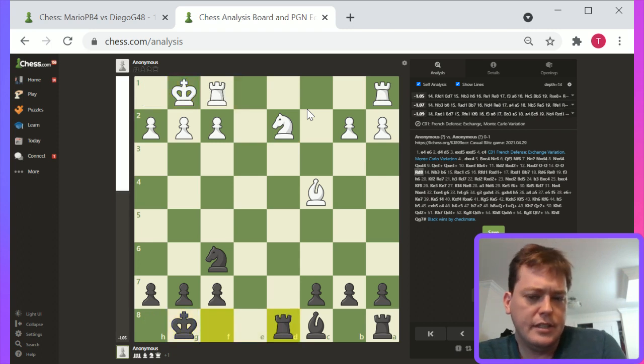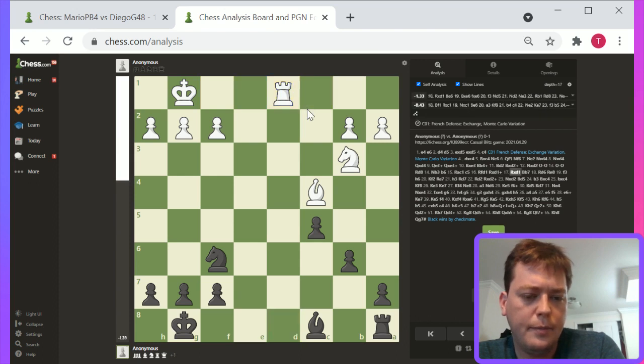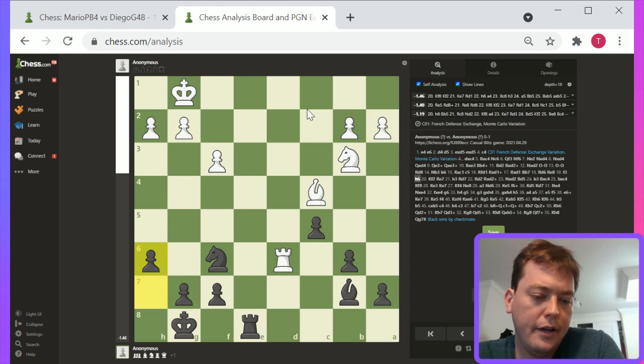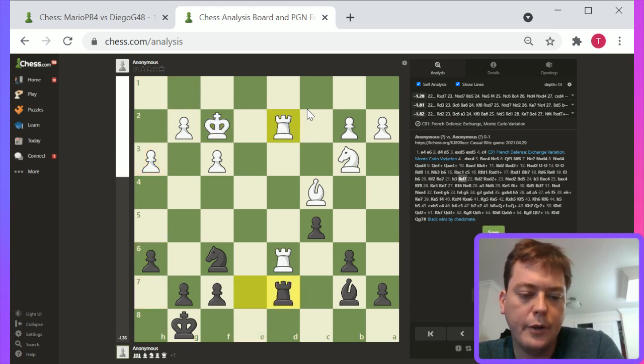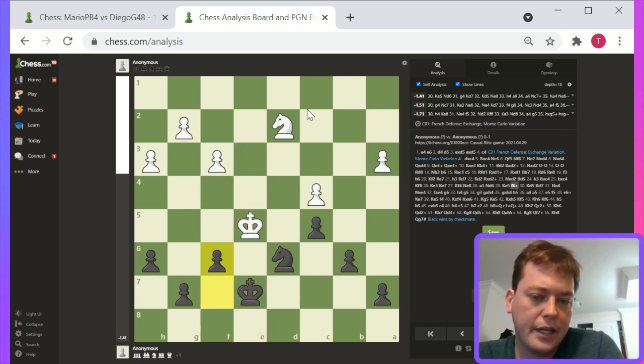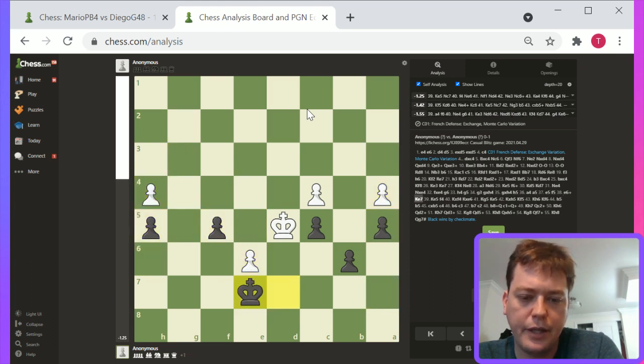Here, I don't know. I guess I would just say Black's up a pawn. White hung a pawn, and I don't want to say that he should walk it in, but this is pretty good for Black. I want to just make sure that Black ends up winning this endgame, but seems like pretty smooth sailing.